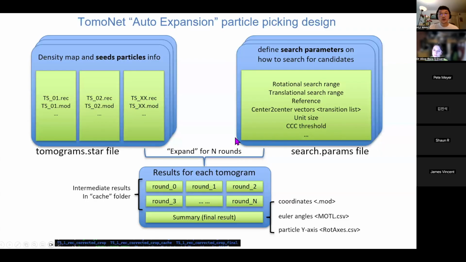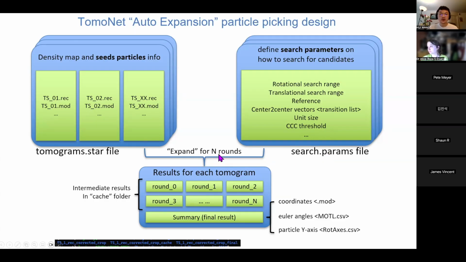So if we put it all together, one input for the auto expansion function is the seed particle information, which is summarized in the tomograms.star file. You need search parameters to define the rotational search range, translational search range, your reference, your transition list, which is the center to center vector, your lattice unit size, and a cross correlation threshold for excluding bad particles.